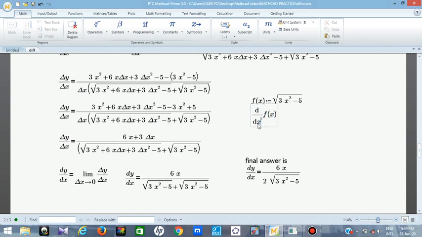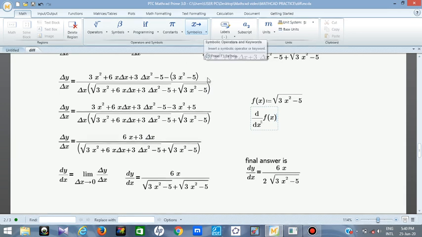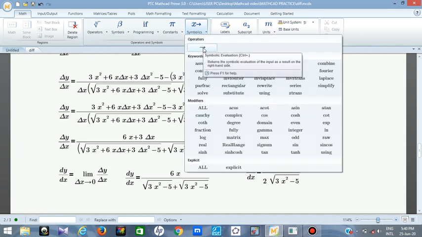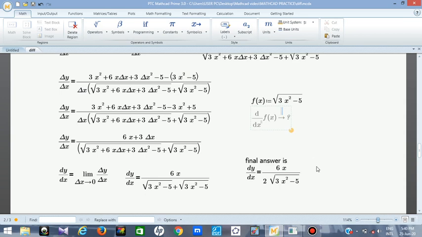So derivative to x. Remember this question here, I called it y. That is why we said dy/dx. But I'm telling this system that I'm not calling it y, I'm calling it f of x. So that's what I call it. Then if I use this operator here, see it's solving it. You see the answer it will give us. We are going to get the same result here. You can see that is it.